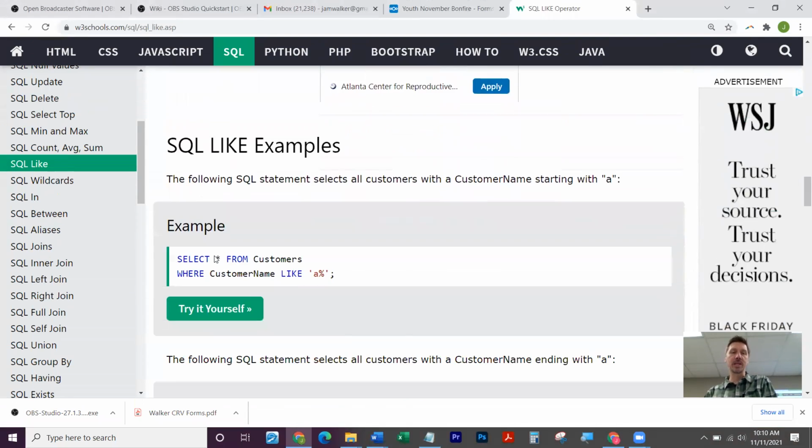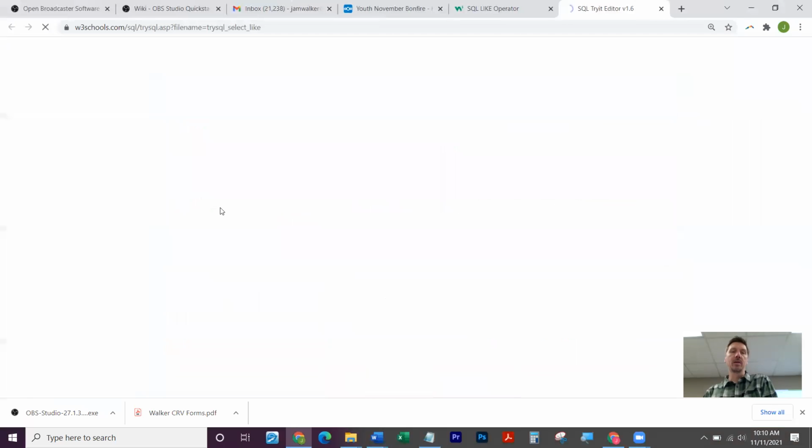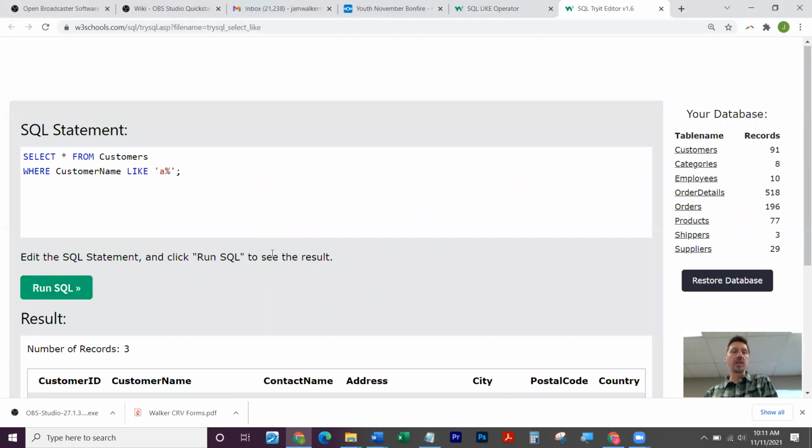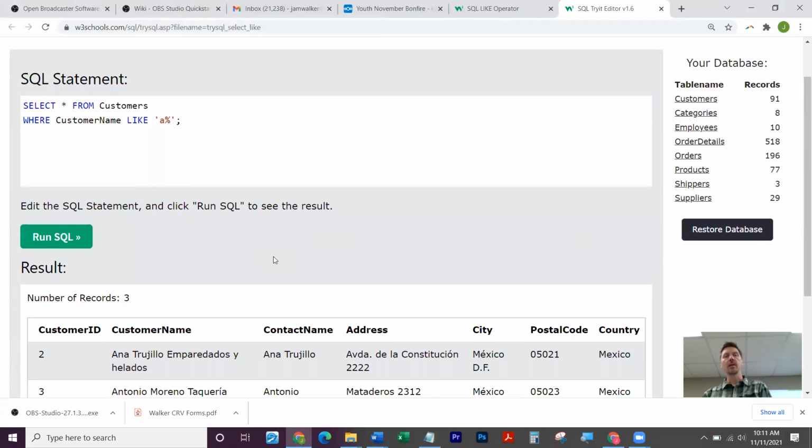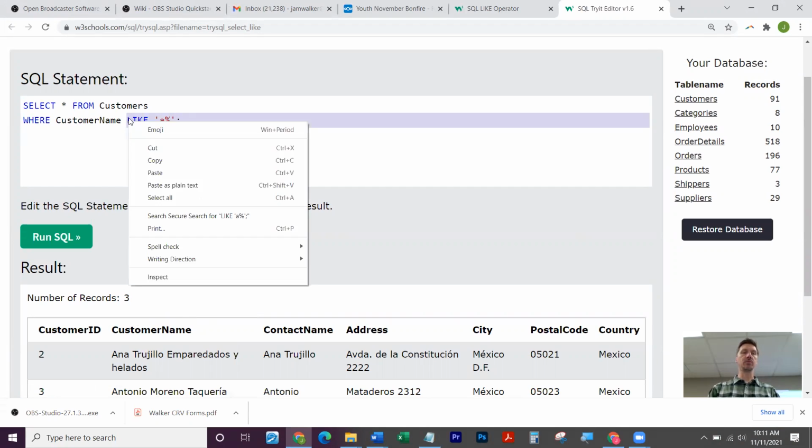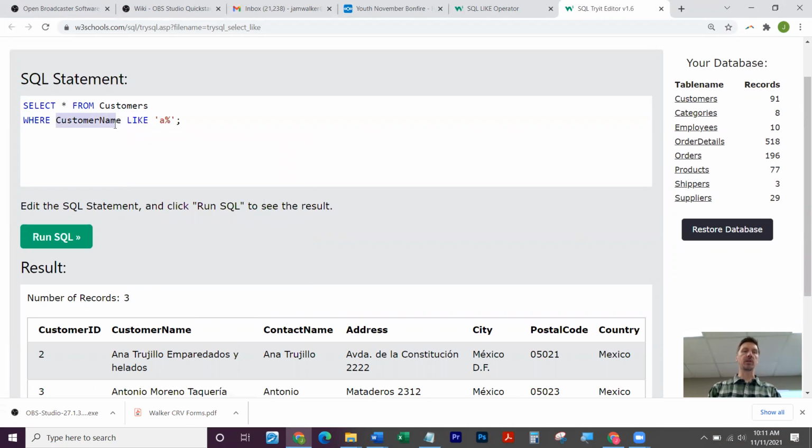All right. So let's do some examples of that. Try it yourself. We're going to run this SQL here. Now, if I wanted to match, let's focus on country.